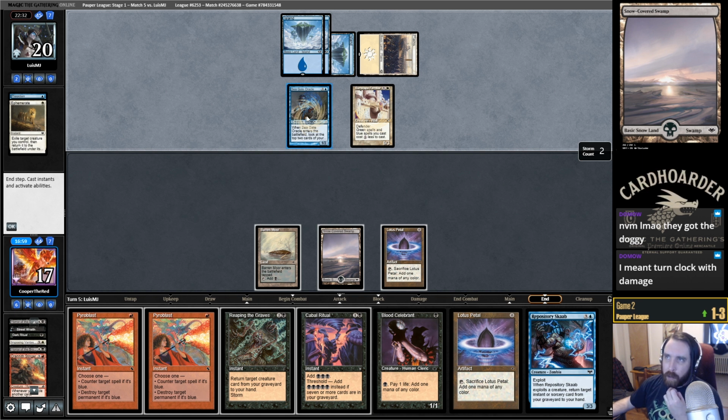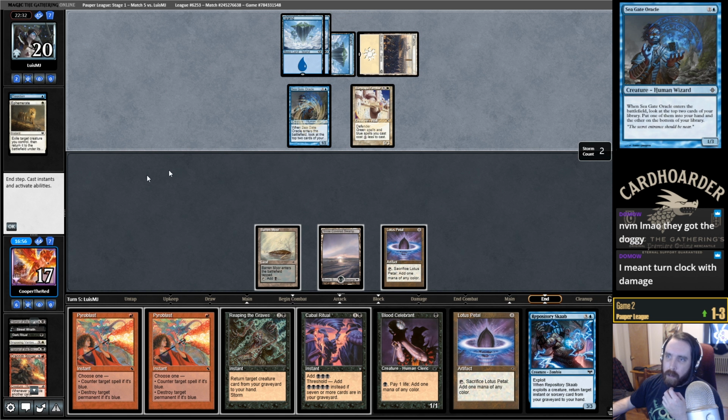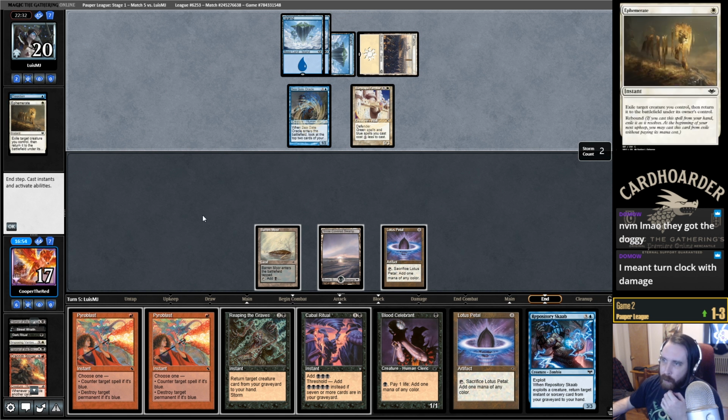Yeah. I know what you mean. Like, the Seagate Oracle is a very slow clock. 17 turns, and they had the Ephemerate, so they couldn't even swing in this turn.